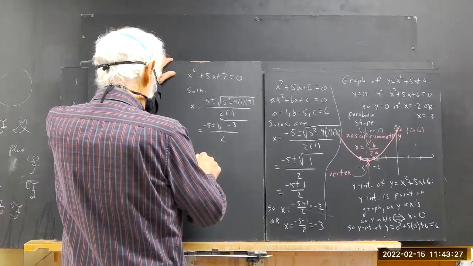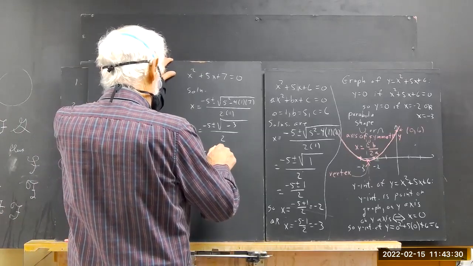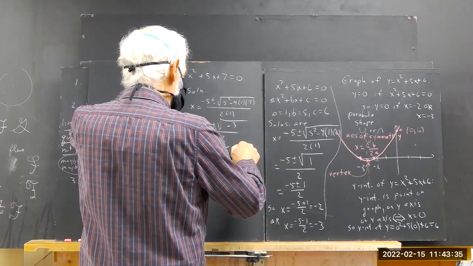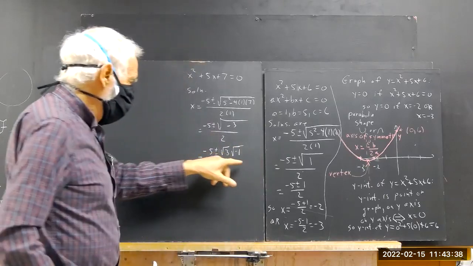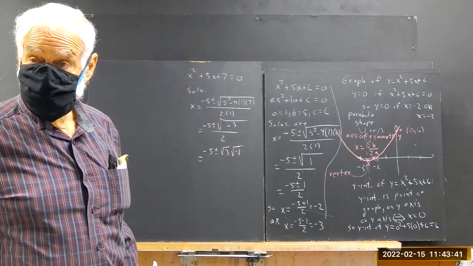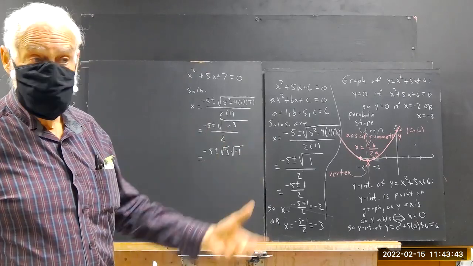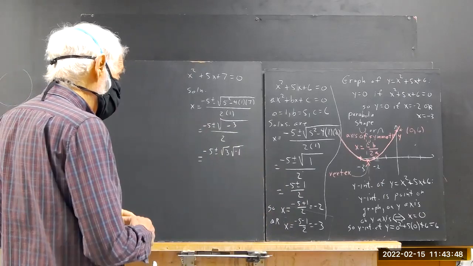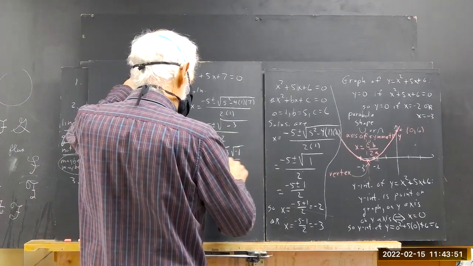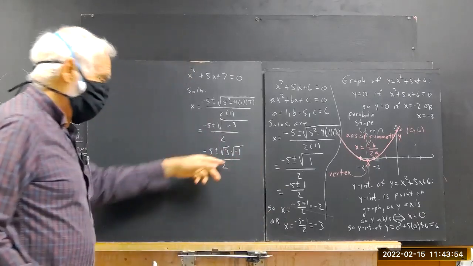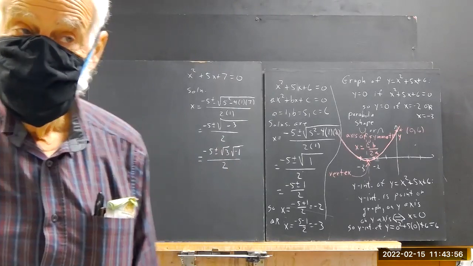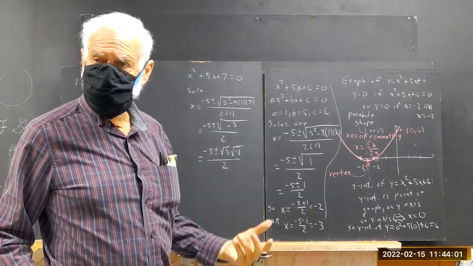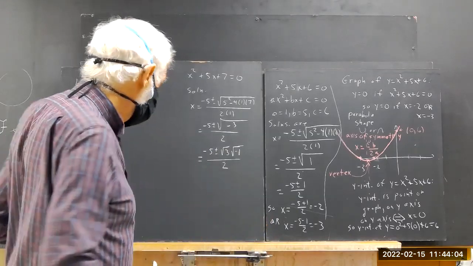Well, we're going to write this up. This is negative 5 plus or minus the square root of 3 times the square root of negative 1. Because 3 times negative 1 is negative 3. And the square root is just an exponent, so it distributes over multiplication. We'll see that. We haven't really dealt with the laws of exponents. But take my word for it, that works. Okay? Now, what's the square root of negative 1? It's not a real number. Okay?